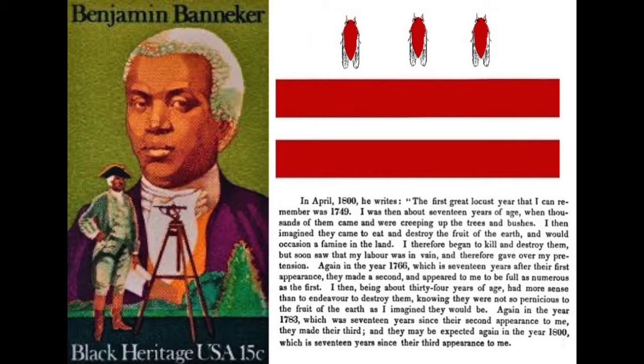Again, in the year 1783, which was 17 years since their second appearance to me, they made their third, and they may be expected again in the year 1800, which is 17 years since their third appearance to me, so that, if I may venture to express it, their periodical return is 17 years. But they, like the comets, make but a short stay with us.